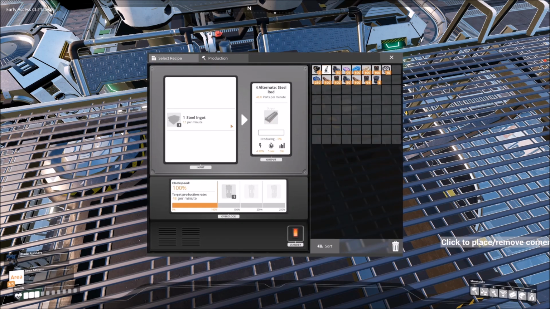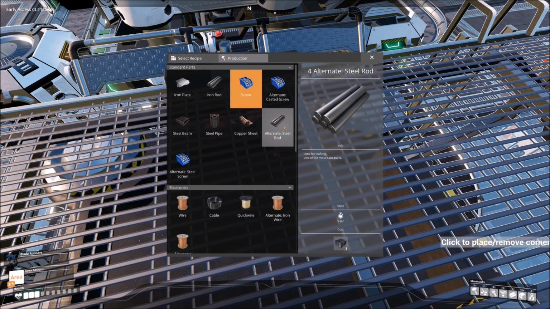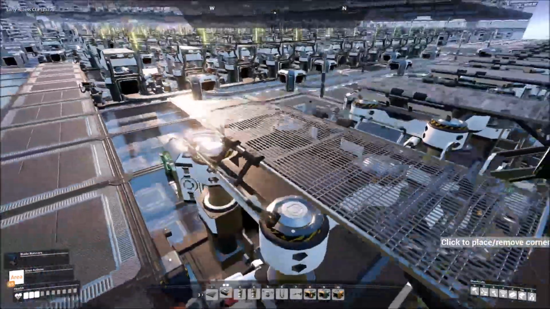But if you have this alternate recipe for rods, 1 steel ingot makes 4 rods. And basically that would make 40, and 40 times 4, that's like, what, 166 or something like that? So it amplifies the amount of screws that you can make with fewer steel ingots. That recipe works out so well. So I was looking into it, running the numbers, and I'm like, well, why does this one work great, but that one doesn't?